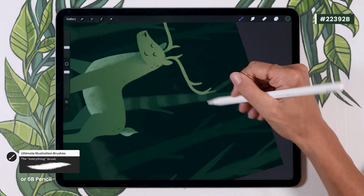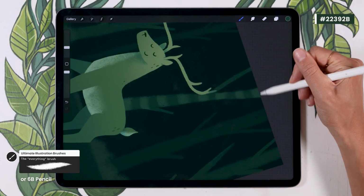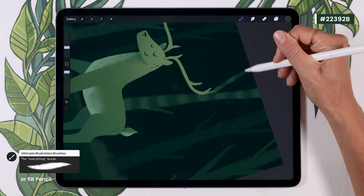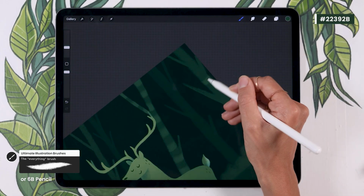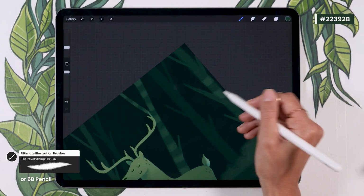So as you can see, again, nothing precise here, it's just a slightly curved line all over the tree trunk. And you're going to do that on the trees that you made paler and just leave the other ones as is.